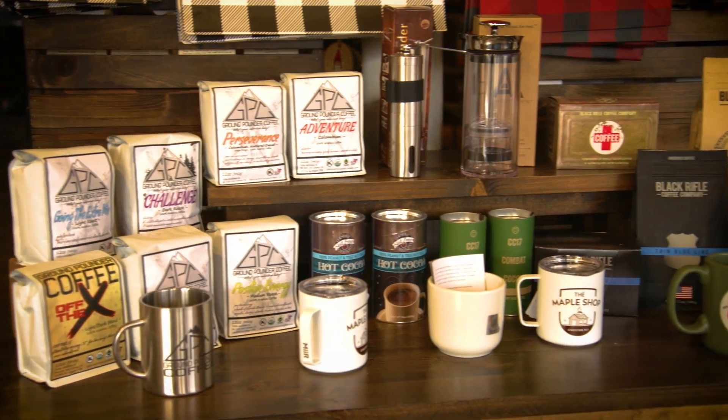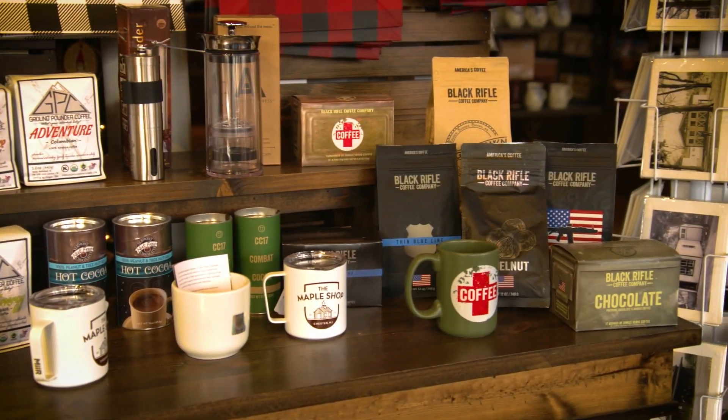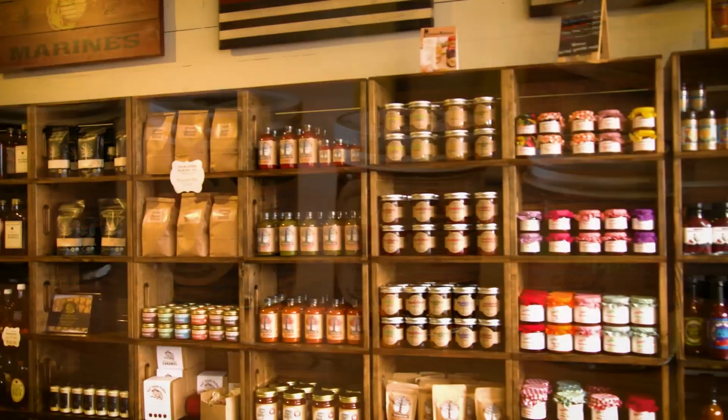Providing quality products from Vermont, New Jersey, and veteran-owned companies, the Maple Shop brings ever-changing technology and knowledge to the maple world. We're bringing a mentality from Vermont that we really enjoyed — working with the local-vore movement and collaboration amongst your neighbors. Everything has a story here; every product, we've spoken to the makers personally.